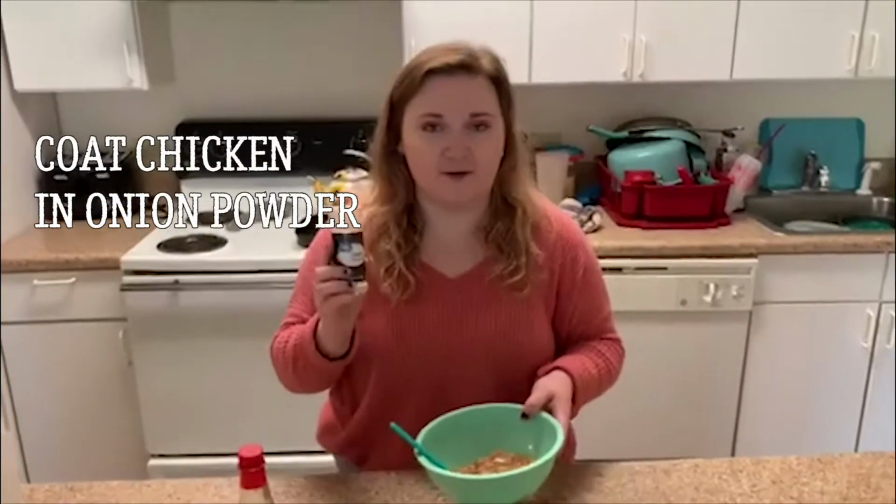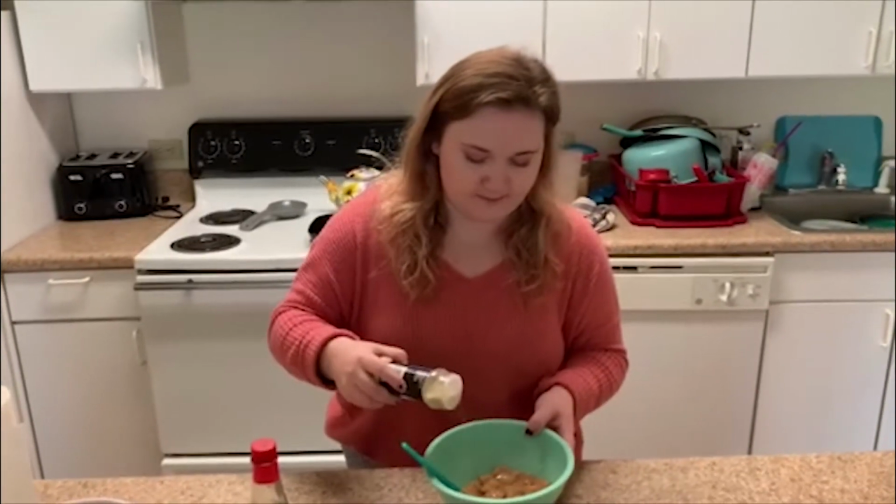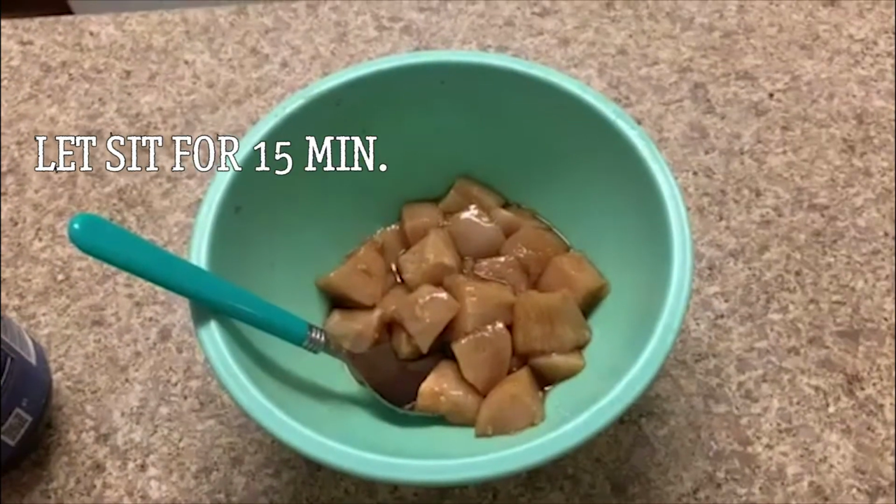You should also make sure you do a coat over the chicken in onion powder. Don't cover it, but make sure you just get a little bit on there. Once you get your chicken covered in the soy sauce and the garlic, you're gonna let it sit for 15 minutes and let it marinate. This is what your chicken should look like.